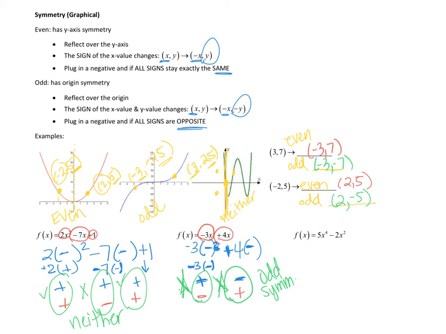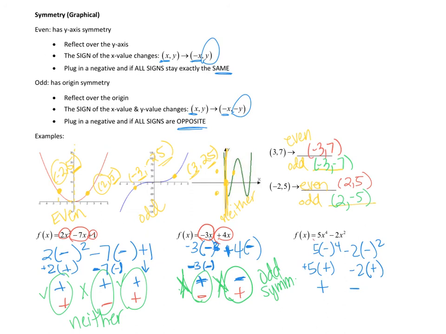Okay. Let's look at this very last one. Almost done here. I'm going to plug in a negative and see what happens. A negative to the 4th power. So negative times negative times negative times negative, it becomes positive. So I take this positive 5 and multiply it by a positive number, I get something positive. So let's look at the next one. I've got a negative and I square it. A negative squared becomes positive. Negative times positive gives me negative. So my pattern is positive, negative.